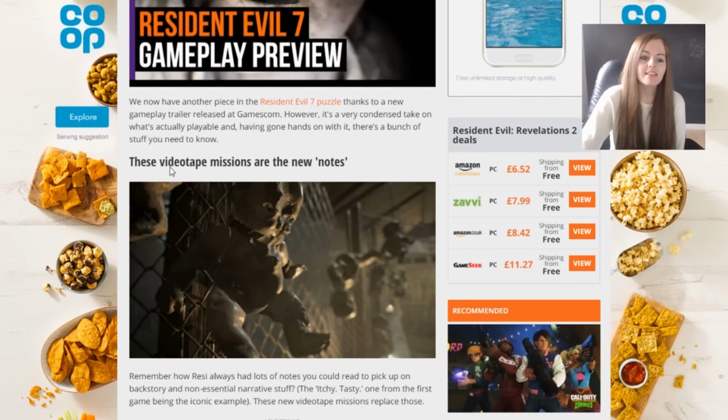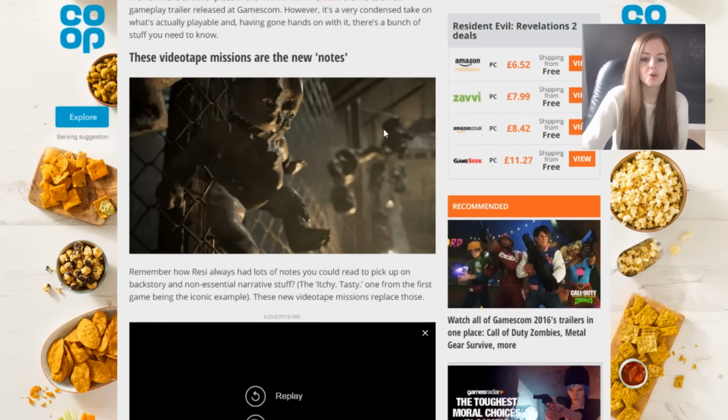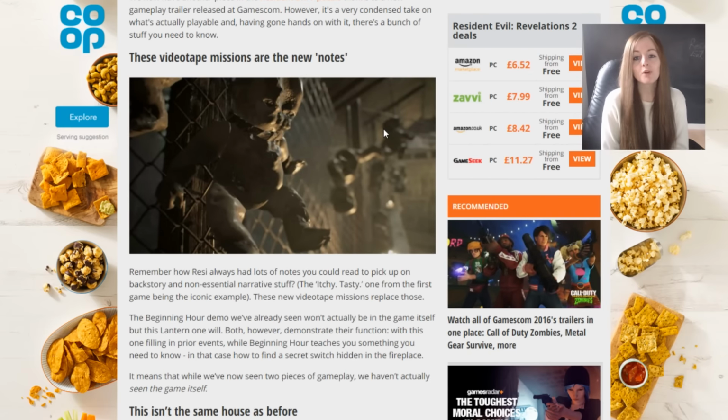So basically, these videotape missions are the new notes. Now that is something that I said to you guys, that obviously in the original Resident Evil games, you pick up notes along the way, you get to sit there and read them. Itchy Tasty, very good example, we all remember that one. So rather than just picking up notes and skimming through them, this time you pick up videotapes and they are going to be part of the main story.